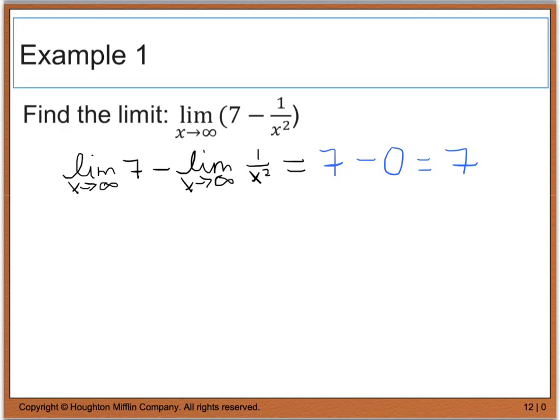Now, on a side note, when we are evaluating limits at infinity for more complicated rational functions, in other words, if we have something more complicated than 1 divided by x squared, sometimes it's better if we divide the numerator and the denominator by the highest powered term that's in the denominator. What this does is it helps us evaluate each limit using the limits at infinity. We'll go ahead and do one of those in the next example so you can see what we're talking about.